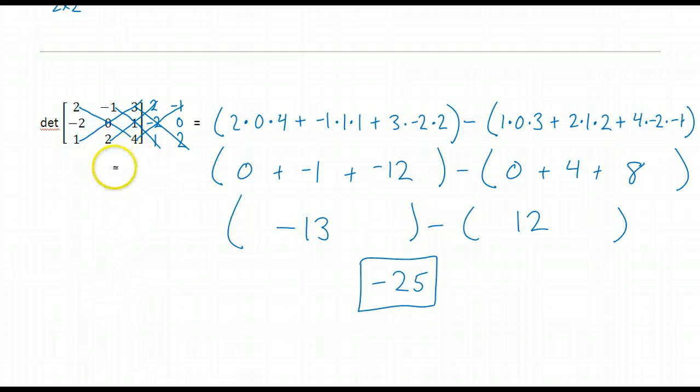So to find the determinant of a 3 by 3 square matrix, repeat the first two columns, collect all the down diagonals, add those down diagonals together, collect all the up diagonals, add those up diagonals together, and subtract down minus up. Now, a little bit like solving a three-variable system, the process is not the tough part. It's executing and making sure that you keep track of all the numbers and you do the little things right, like take care of negative signs. And don't forget to repeat negative signs. If this is a negative 1, make sure it's a negative 1 over here.